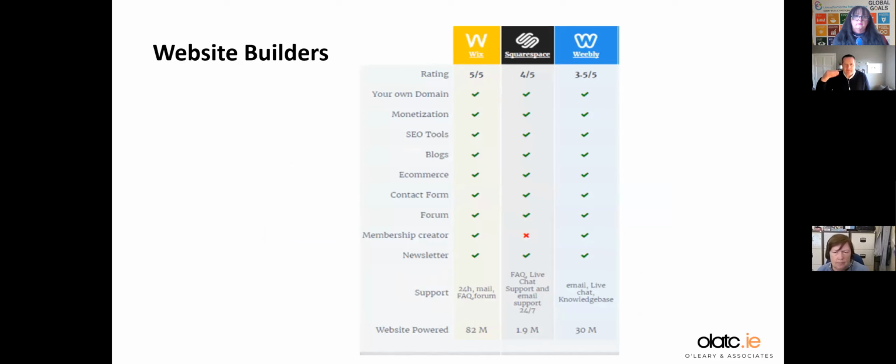The thing about these is that they provide you with the platform to build something, right? So it's like someone giving you a paintbrush, a tin of paint, and a how-to-paint guideline, right? But if you pick pink walls for a room, or black paint for a wall, or some kind of weird color that's not going to look well because you don't have a clue about design, it's going to be the same thing. So even though you're given the tools to use it, you need to understand how it's going to look on the site.